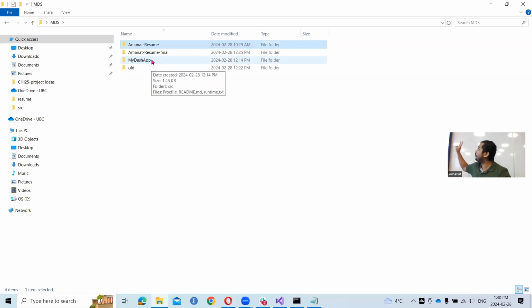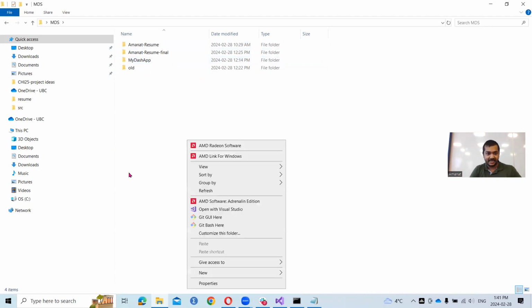You can see I have 3 folders. The first folder, resume, I got from YouTube. So consider that as the project that you are making, that you want to host on Heroku. And my dash app is what you get when you run it in CMD.